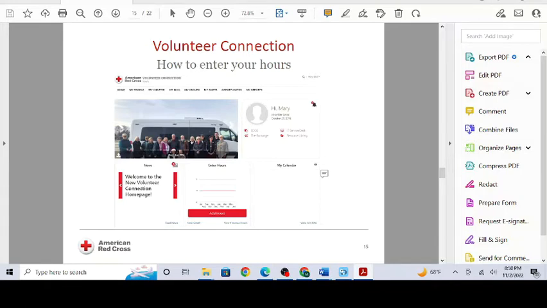One of the instruments that you will work with as a volunteer is something referred to as the volunteer connection. I think of the volunteer connection as your website. Now, all technical purposes aside, it's not technically your website. You do not actually own it. But I consider it to be a personalized website that helps you in your journey with the American Red Cross.